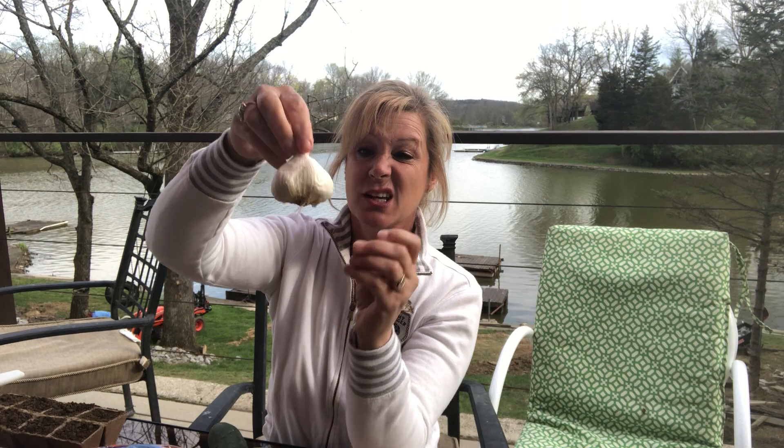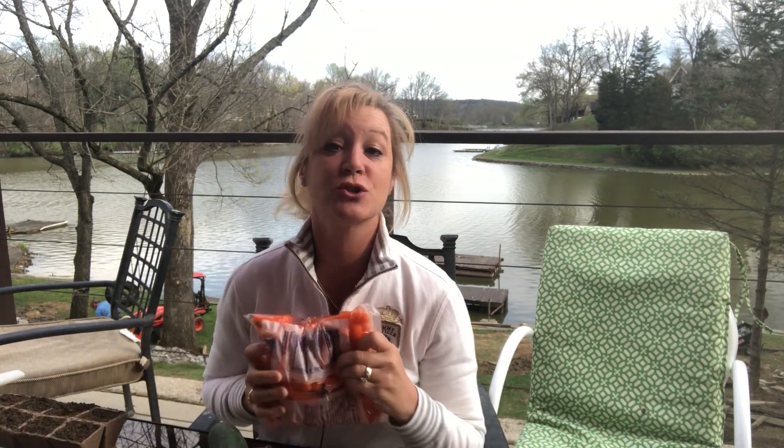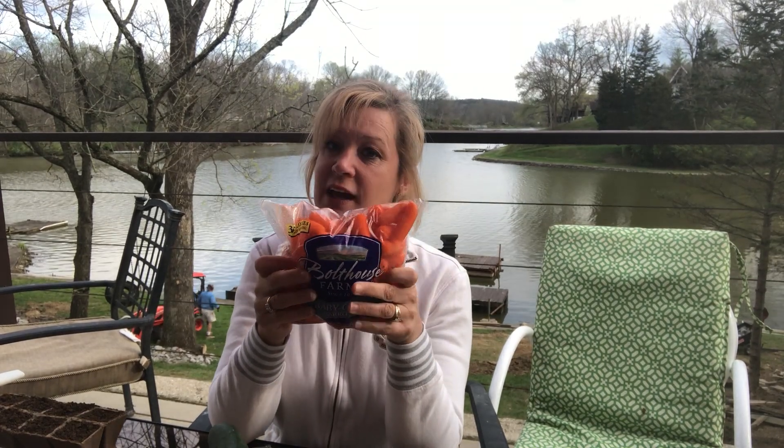Some things grow underground and some things grow above ground. Today we're going to talk about the things we can grow that we can eat. Something that grows underground — I wonder what that would be? Potatoes — you guys really like them — they grow underground. This guy right here grows underground; that's an onion. This is garlic — Mr. cooks with this all the time, it grows underground. And carrots, which you guys bring to school all the time — they also grow underground. There are also shallots and lots of different potatoes, which make french fries!